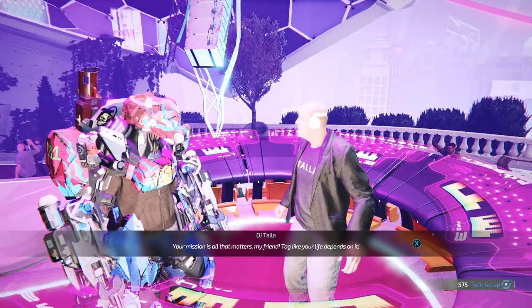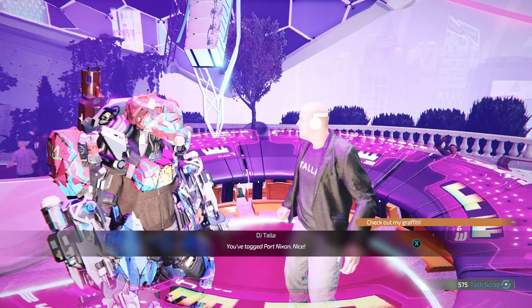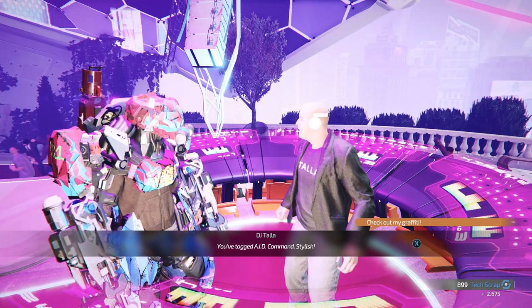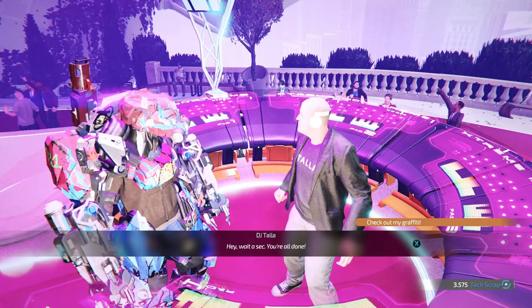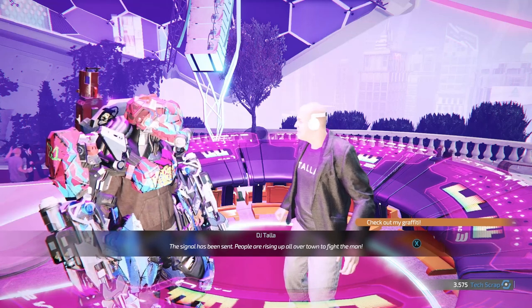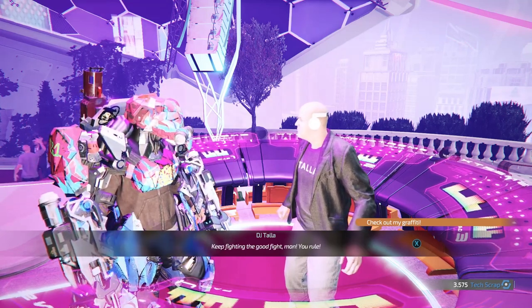Mission is all that matters, my friend. Tag like your life depends on it. Well, let's see. You've tagged the city center. Cool. You've tagged Port Nixon? Nice. You've tagged Gideon's Rock. Awesome. You've tagged A.I.D. Command? Stylish. You've tagged the cathedral. Extreme. And you even put a tag underground. Great job. Hey, wait a sec. You're all done. The signal has been sent. People are rising up all over town to fight the man. Our founder told me to give you this. It's the secret weapon of the resistance, outlawed in 196 countries. Keep fighting the good fight, man. You rule.